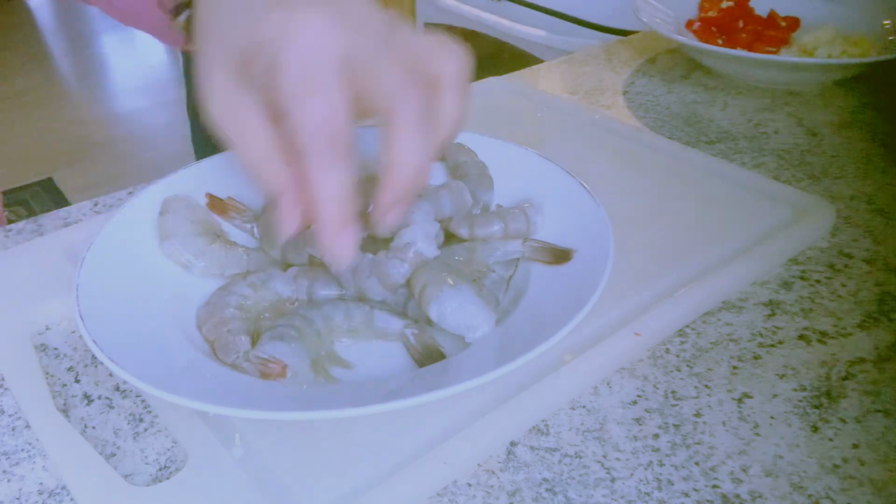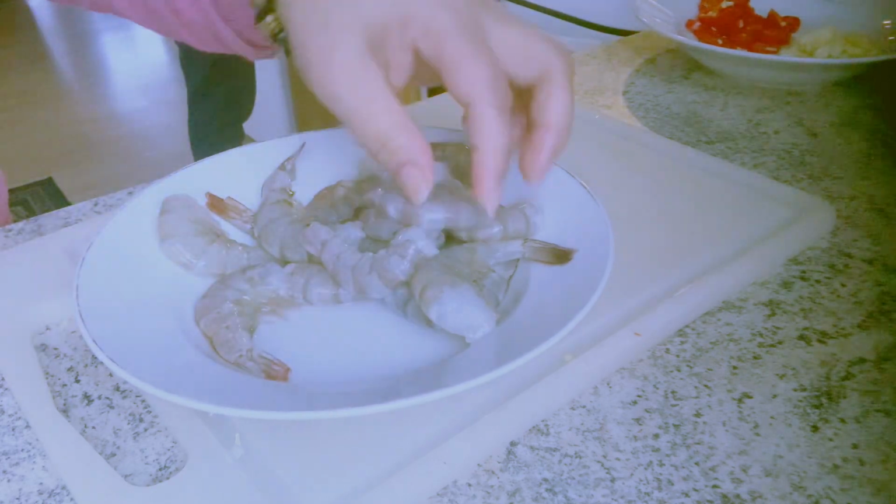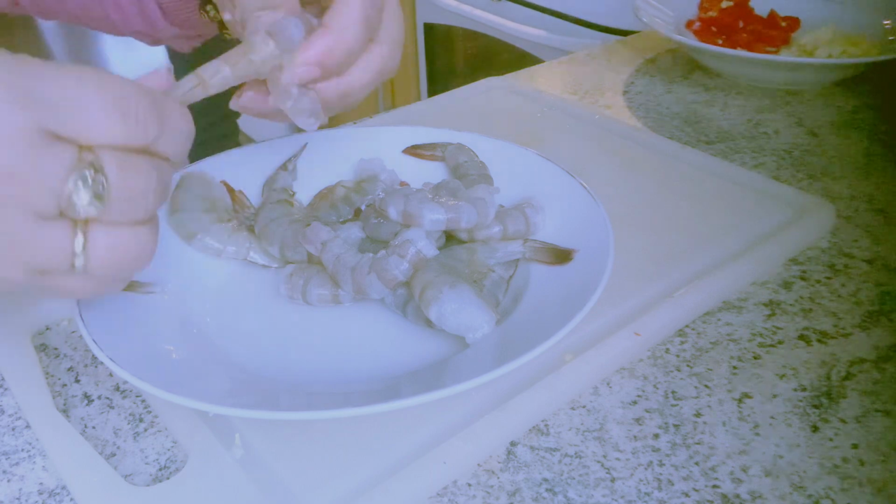Now let's remove the skin of the shrimp. This is one of my favorite things.